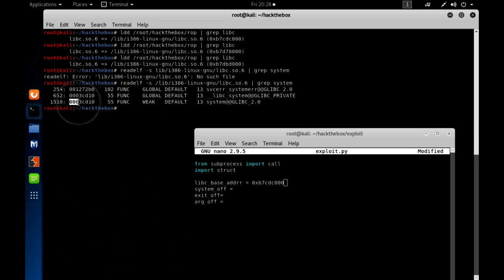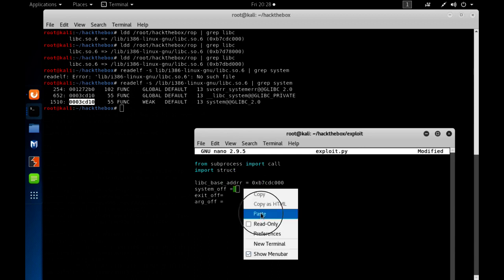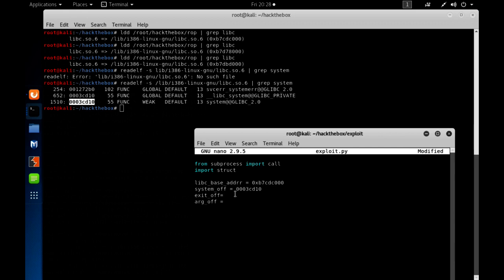So we will take this address, come back here, put it into this, the exit function. So here we're going to grep for exit.